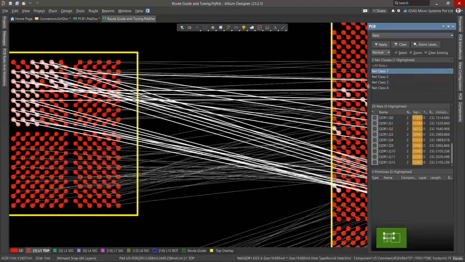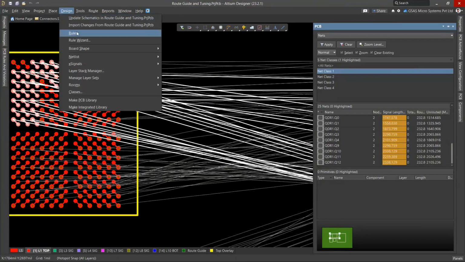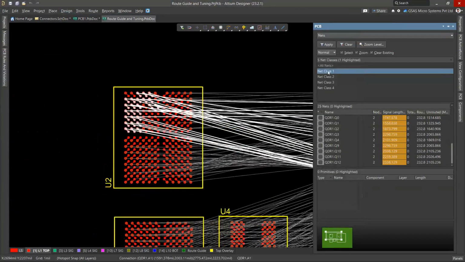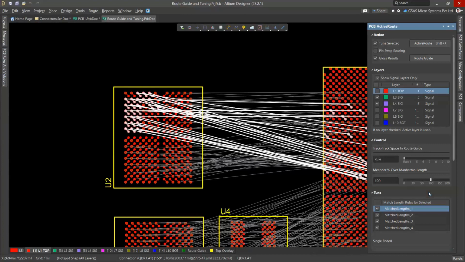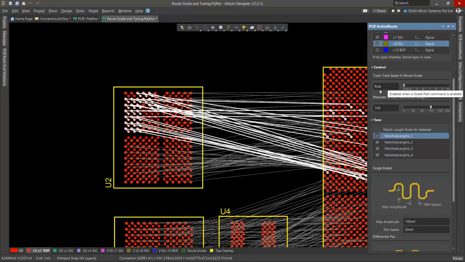Once the net class is defined, we have set the design rule inside Altium Designer for the length, what tolerance should be allowed. Once that is set, we need to select the nets. We can see all the nets except a few are out of scope. Now we need to use this PCB attribute for performing the auto router. We can choose the option called selected, and if you want to gloss it, you can enable it. You need to choose a layer where you want to do the length tuning, and specify what the tool should follow, and automatically the rules will get applied.